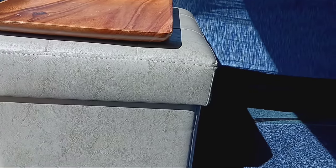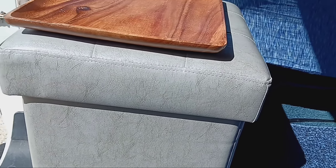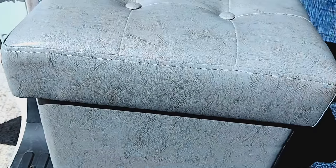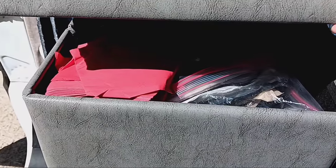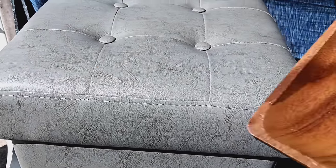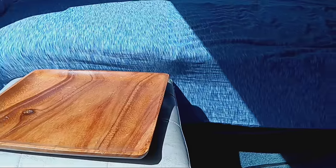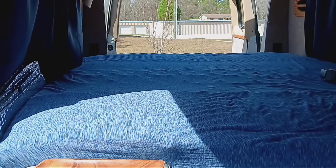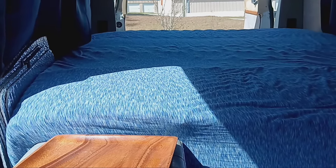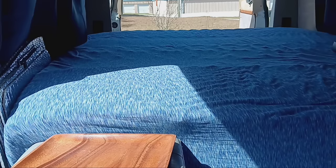I have this ottoman — I bought it for $4.99 at the thrift store, and I got a little tray for like 99 cents. I put the tray on when I make my coffee in the morning and sit my little electric pot up there. It's just got kitchen stuff in it — napkins and so forth. My little electric kettle's in there.